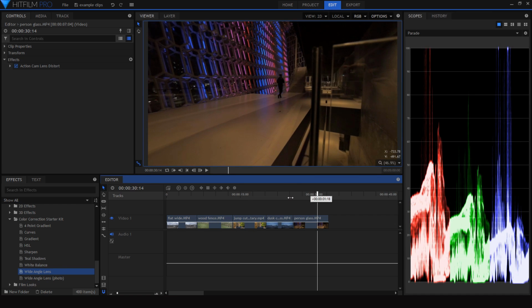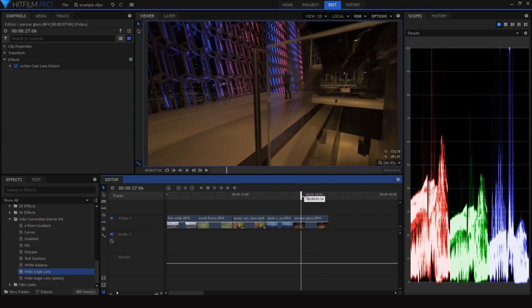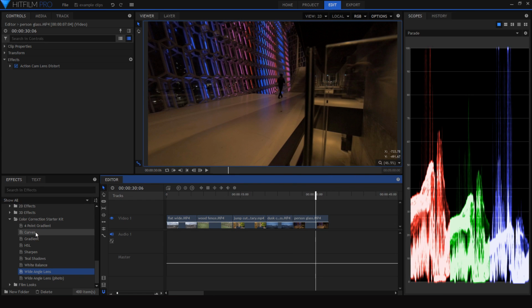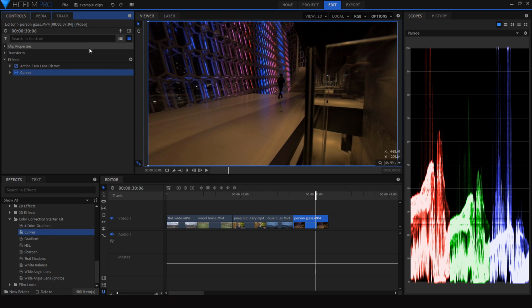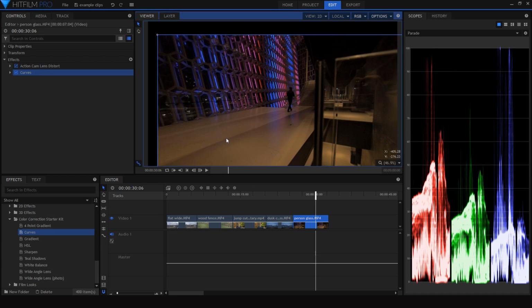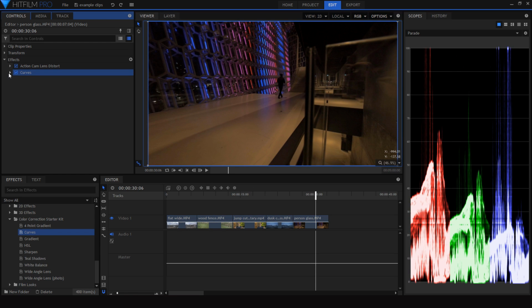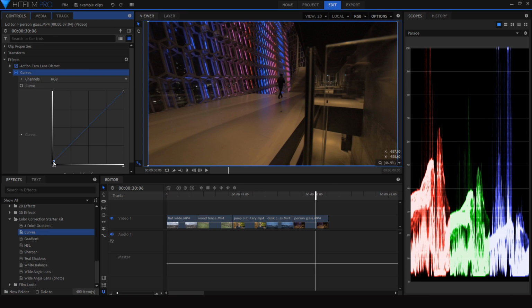And here's our starting point for the clip. So I'm going to start out with curves, and clearly this is a pretty dark exposure. I didn't want to raise my ISO up too high while I was shooting because it would have gotten too grainy. So I'm going to start out by, as we can see from our histogram, raising those shadows up a bit so we're not crushing the black pixels too much.